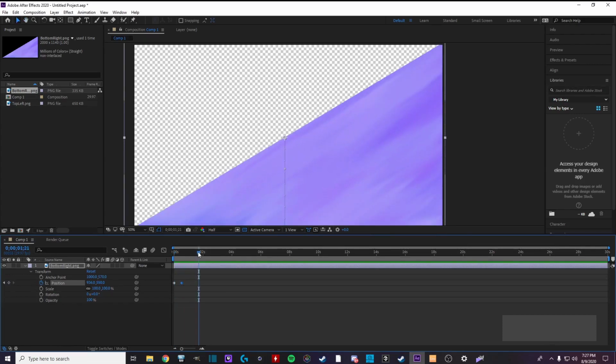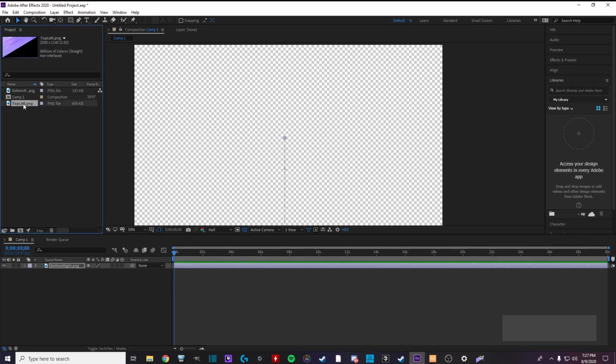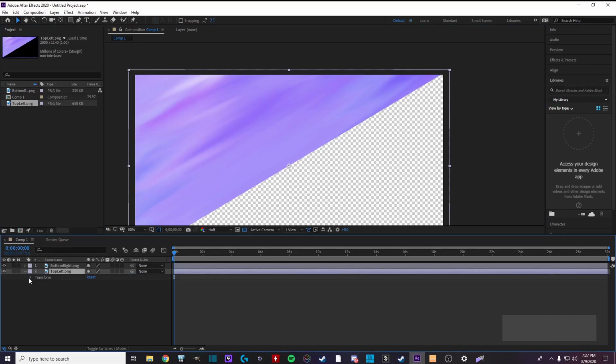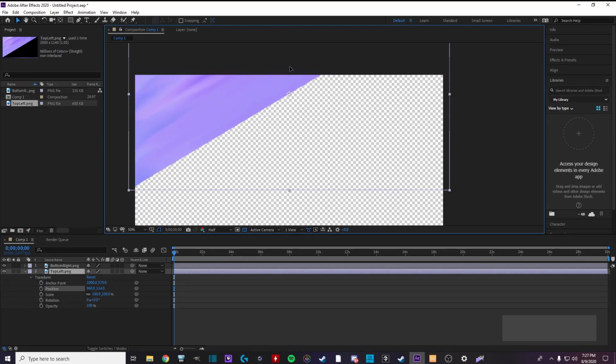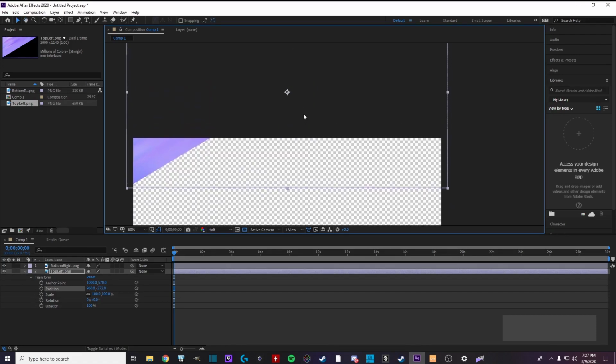Now, getting used to how these timestamps work is a little confusing at first, so it's going to take some time to play with it and get used to it. But we're going to do the same thing for the top left, drop down these menus, and we're going to drag it off the screen so that it is not visible at the start. You can use the middle mouse wheel to drag yourself around, just like in GIMP, if you need to move around the image without actually grabbing anything.